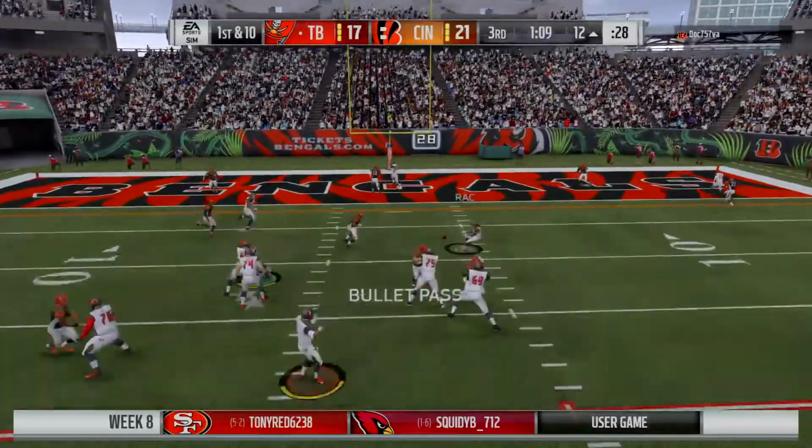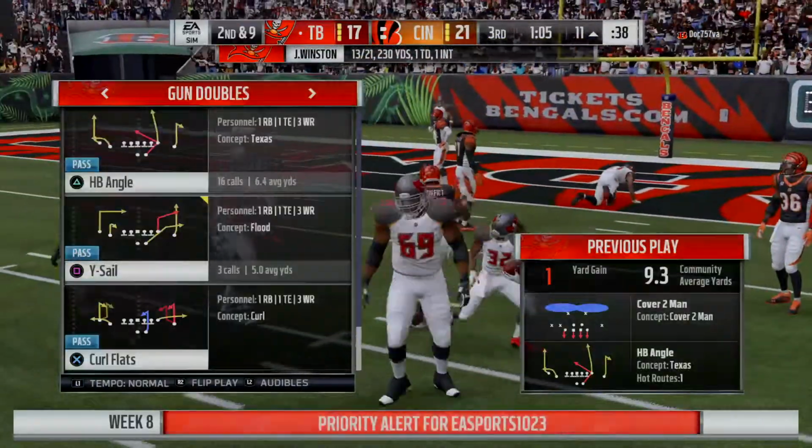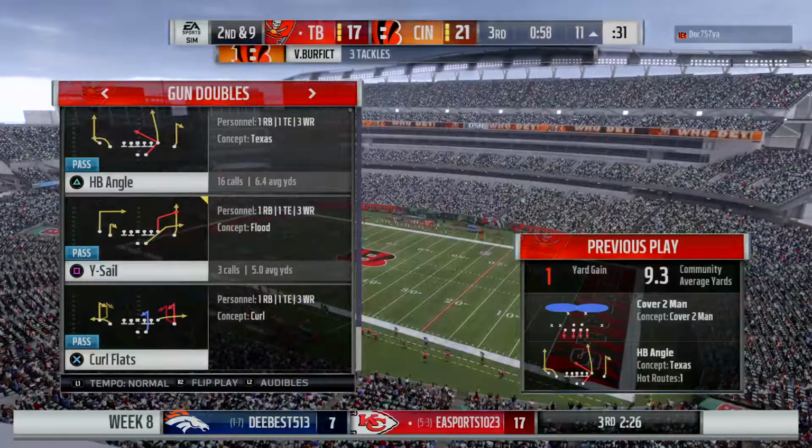Winston now to throw on first down. Now he'll dump it underneath to his running back, complete. And he's brought down just outside of the 10 at the 11. Just a 1-yard pickup on the play, and that'll make this a second down.